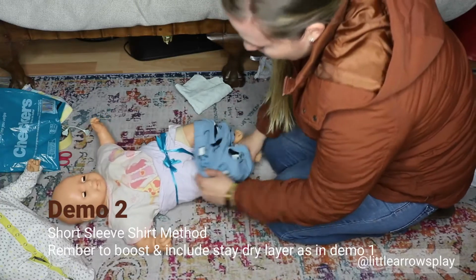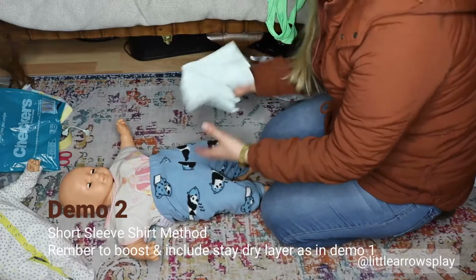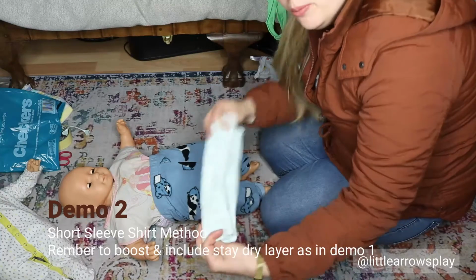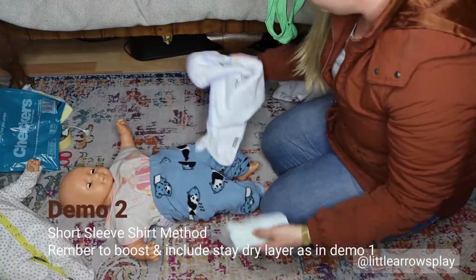Okay, so this is also a solution. This is a solution with a short sleeve top. Once again, inside of that t-shirt shell, you can boost it with a face cloth, or you can boost it with a burp cloth or anything like that.